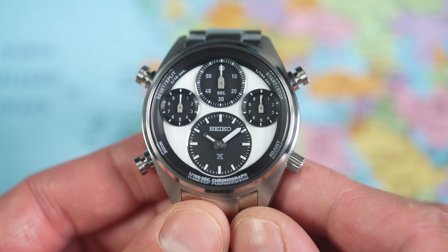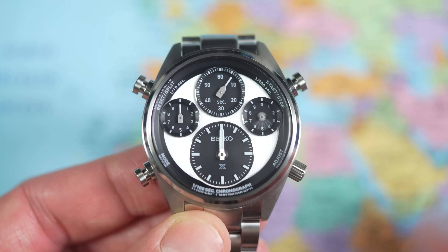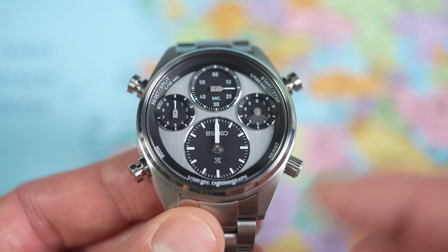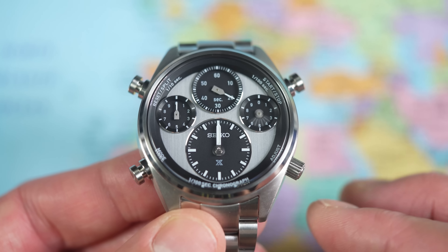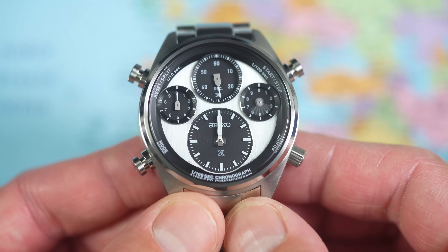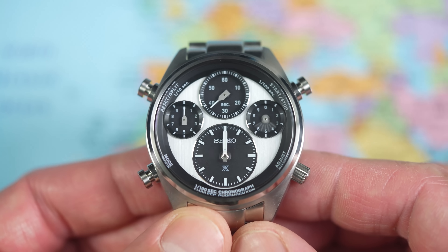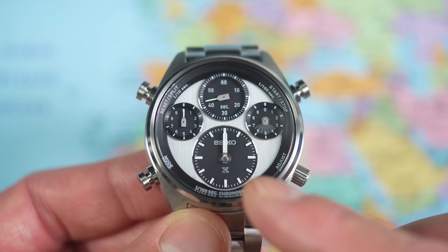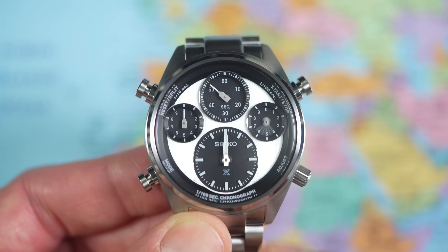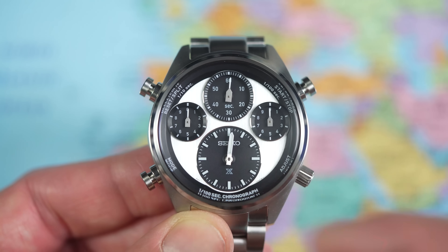Let's switch to the macro lens and have a look at the dial and hands up close. Let's pop it into chrono mode and let it do its thing again. It is a well-made dial, though the layout is going to take some getting used to. There's a vertical metallic brushing to that silver center section. All four sub-registers are recessed into the dial itself, however the three upper registers then have a raised border with a silver ring around them, and the main home time also has a silver ring on it. They've kept the color palette very simple — black, white, and silver — and they haven't overdone it in terms of markings or verbiage: just the Seiko brand logo and the Prospex X logo, then 'Start,' 'Stop,' 'Adjust,' 'Mode,' 'Reset,' 'Split' advertising what the pushers and crown do, 'one hundredth of a second chronograph' advertising what the watch does, and then 'one tenth of a second' and 'one hundredth of a second' advertising what each of those two sub-registers do.